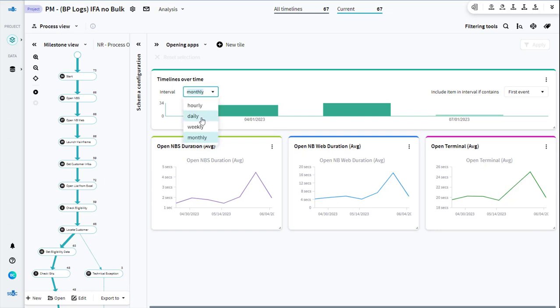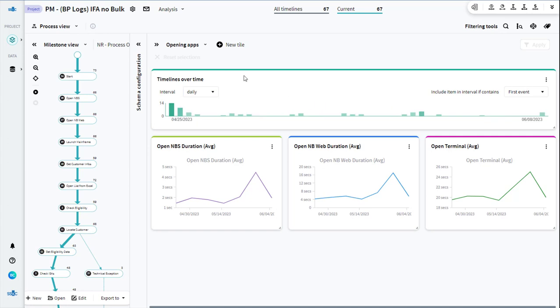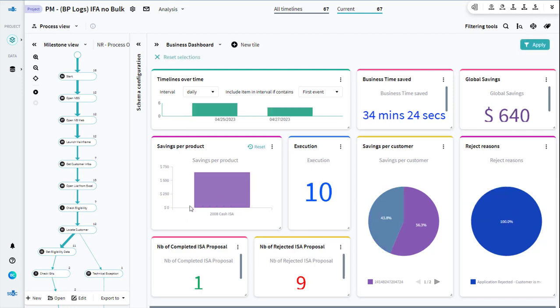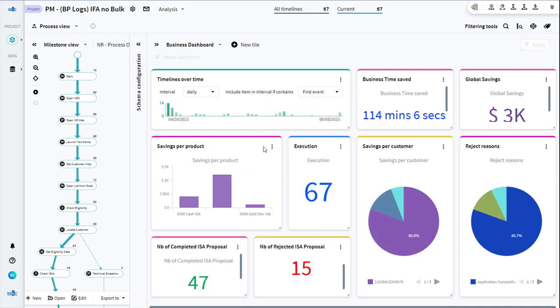Now, we can also create some business metrics. Remember, the digital worker, Greg, is typically managing some business information like products, investment amount, and all of that kind of stuff. All of this information can be aggregated into different charts in this dashboard. And this is exactly what we are currently doing by focusing, for example, on a product, or focusing on the savings per customer, or taking a look, for example, at the number of completed proposals or rejected proposals.